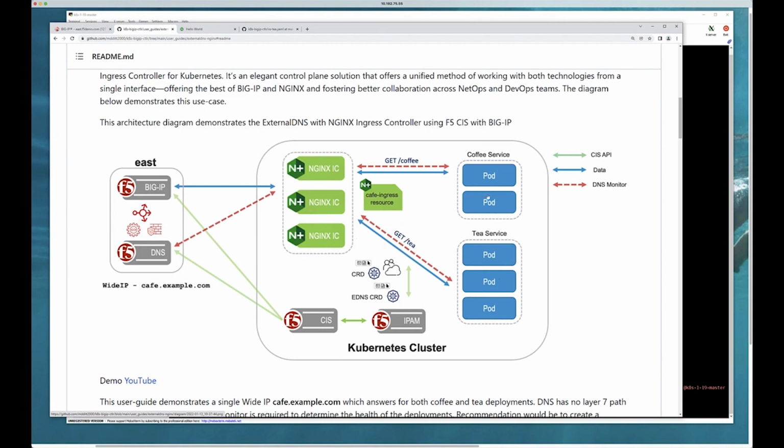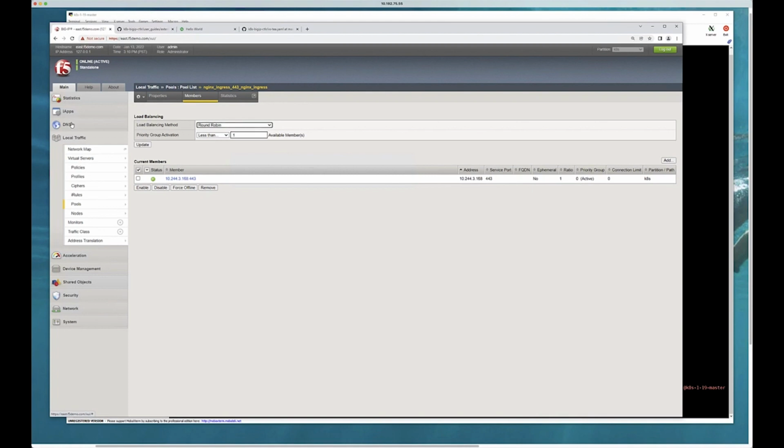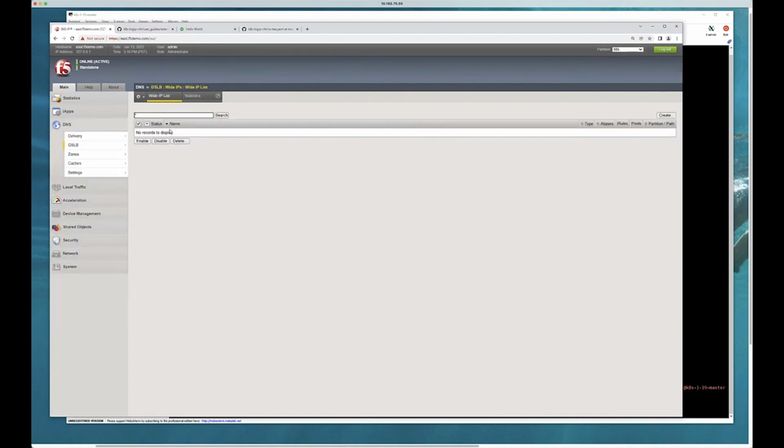These are configured, so I can actually hit this if I point my DNS server to cafe.example.com, but point it directly to that IP address, right? Because obviously I need to resolve the DNS, and it needs to resolve locally, right? And so then I could kind of get access. But what I want to do next, the most important, is I want to create the wide IP, right? So if I go take a look at DNS here, right now I have no wide IPs, right? There's no wide IPs and there's no monitors.